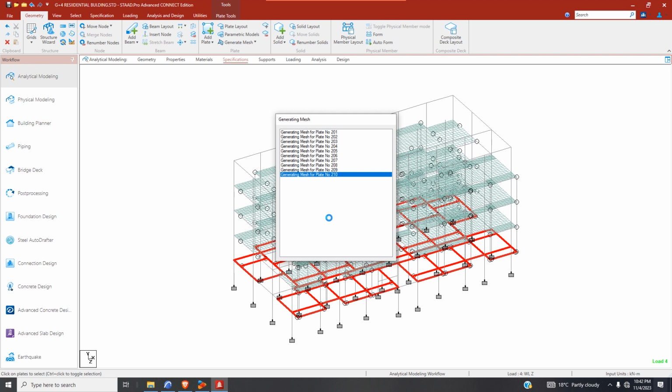So select beams parallel to Y and assign. Just look at the units. Click. When I select all clips, assign.